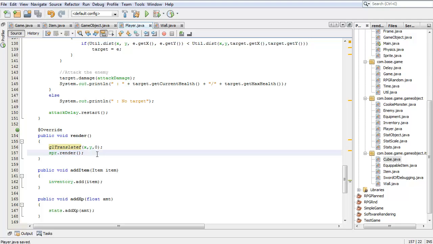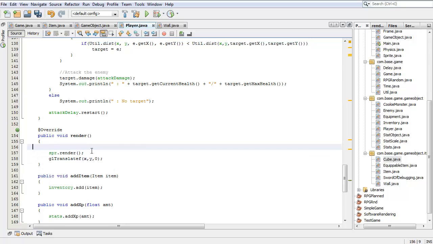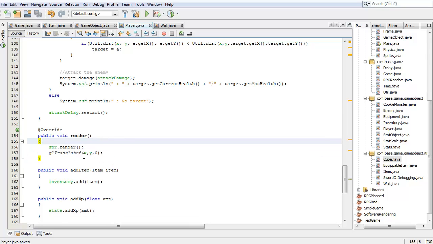So right now it's saying, move the point of reference to where you are and draw. That's almost what we want, but what we want is for the player to just draw in the center of the screen. We don't want any point of reference to do with it. Draw the player, and then move the point of reference based on where the player is. And since the whole level's drawn based on this point of reference, essentially the whole level is moving with it.